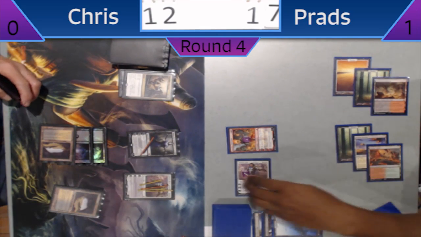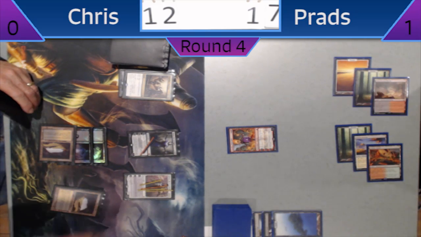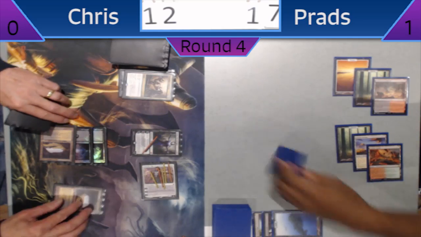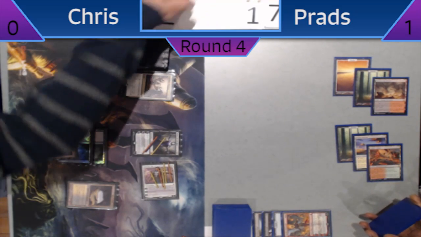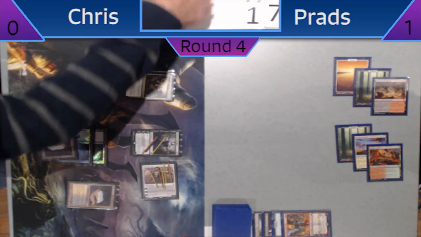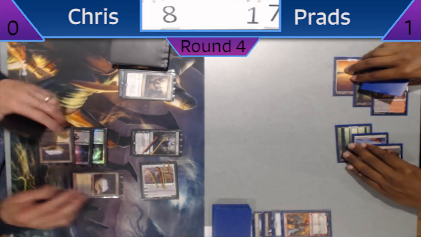Anguished Unmaking takes care of Gideon, so he loses 3 life and goes down to 9, and then takes 1 from his land, so he's actually down to 8. Gideon ticks up, takes care of the Chandra. Chris remembers to plus his Liliana. Players are fixing those life totals for us. So it's 8 to 17 at the moment.